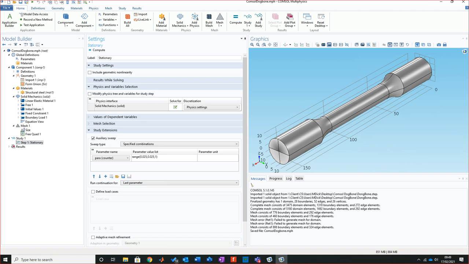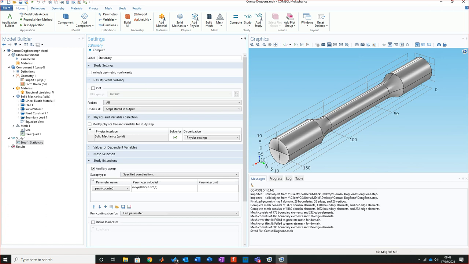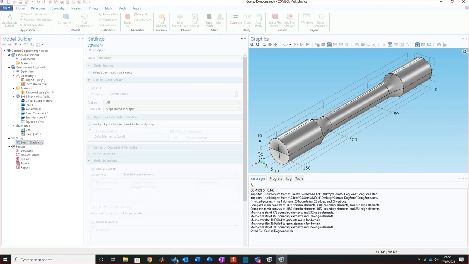The only thing I haven't done is results while solving. This is sweet, I really like this. So if I go plot, you can see where you've got default plots, or I may need to add a stress plot in there actually. So default, what it will do is it should plot the stress and deformation over these iterative changes. Right, and if you have all set up, you should now be able to compute. And now we wait.